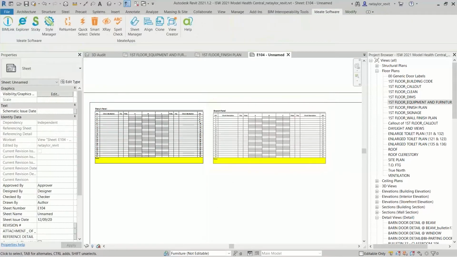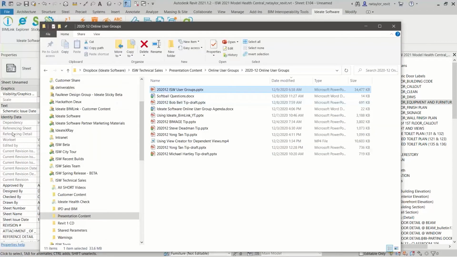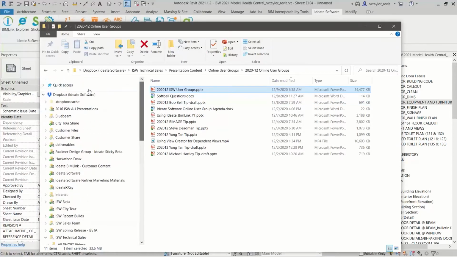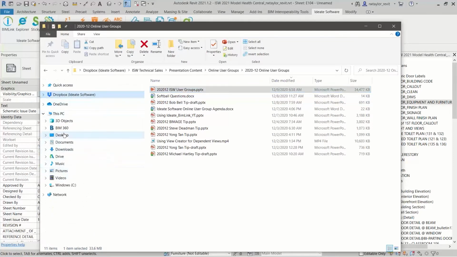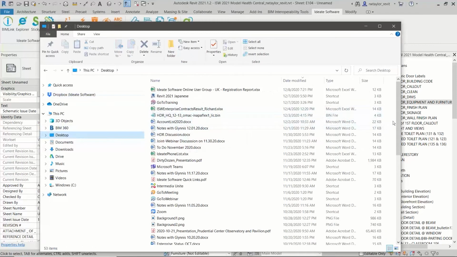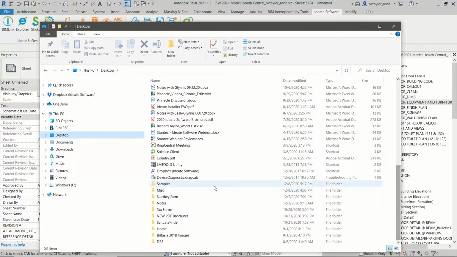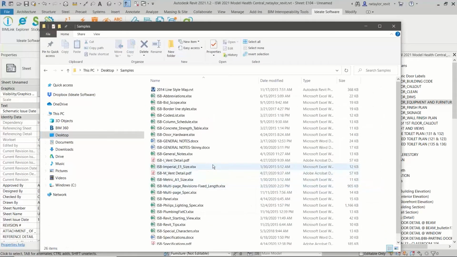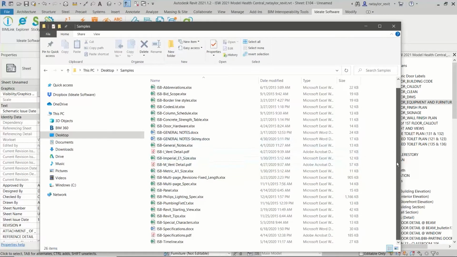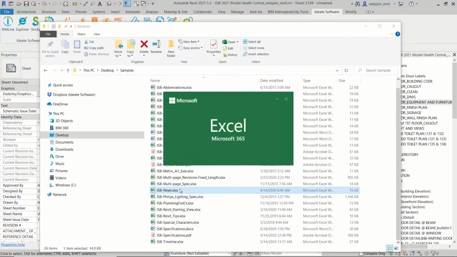Now, I'm going to come back over to my directory here, if I can find it. I'm going to go to my desktop, samples, down here, and go to the panel schedule. So here we are, and this is its native document.